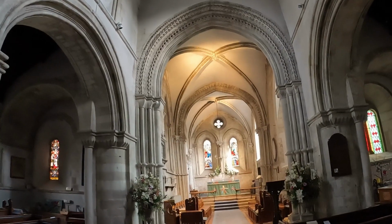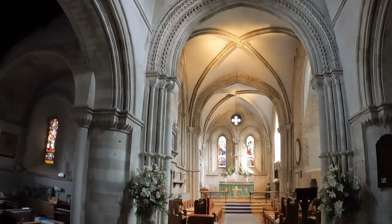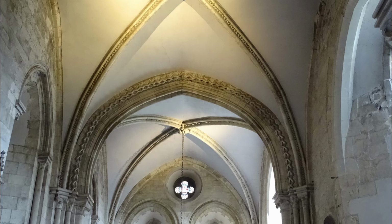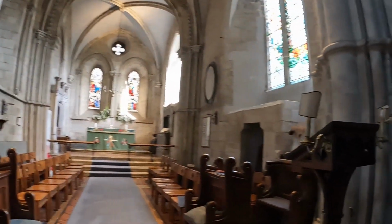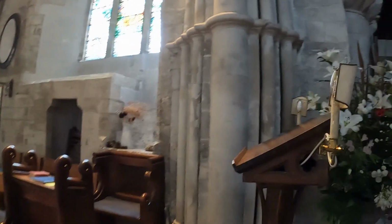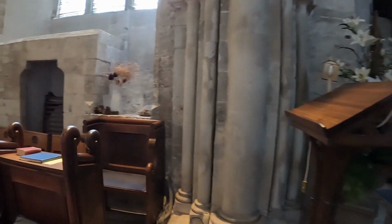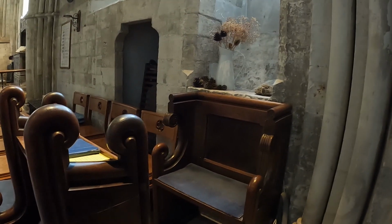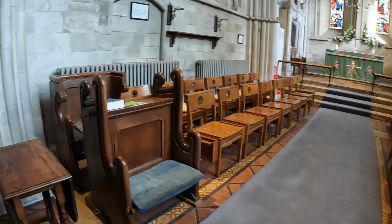And I'm walking now towards the east end of the church, and I have to say the arches here are probably the biggest I've ever seen, but quite decorative. Then you walk down this way. I'm just looking around me now, and there's no visible pulpit. You've got where the vicar stands here, I would have thought. And I think these are vicar pews or vicar seats just here. Got one there, and we've got one in front of me there, and they're identical the other side.